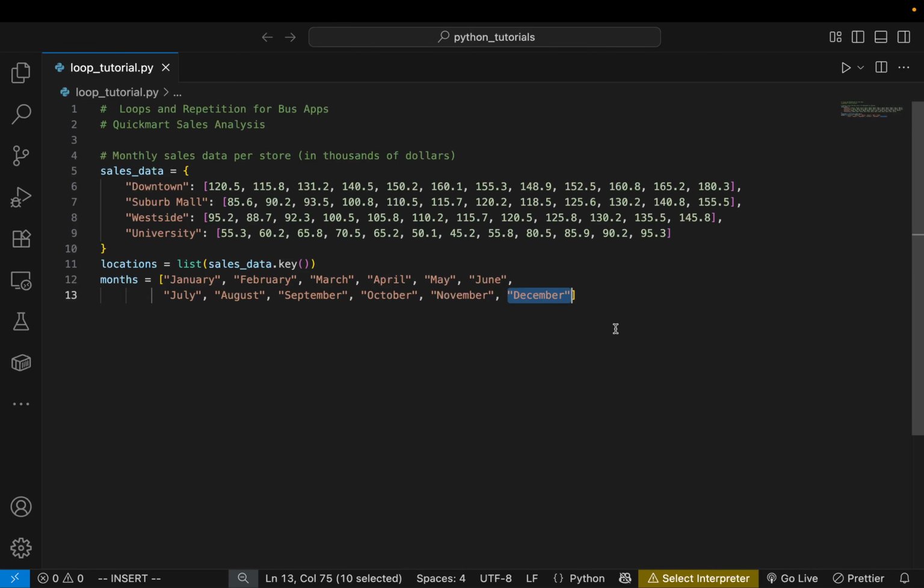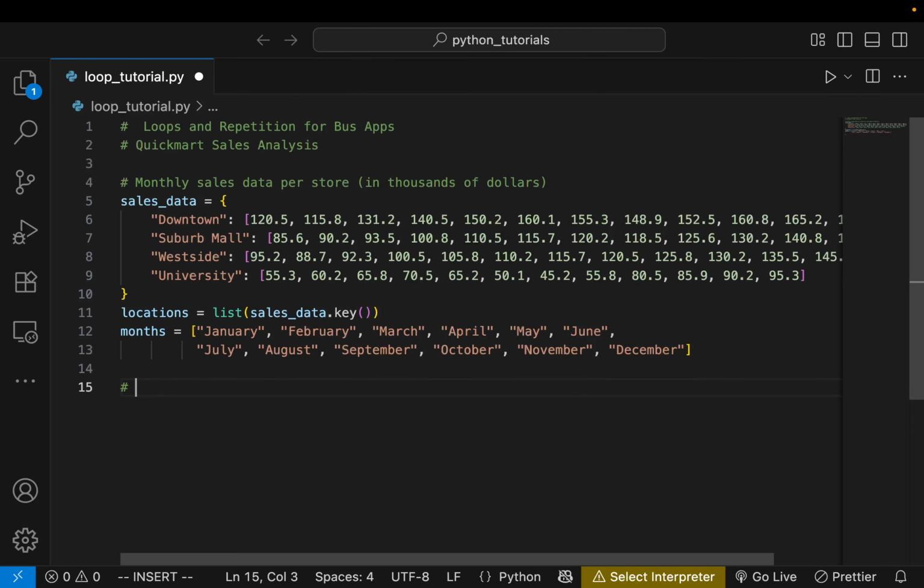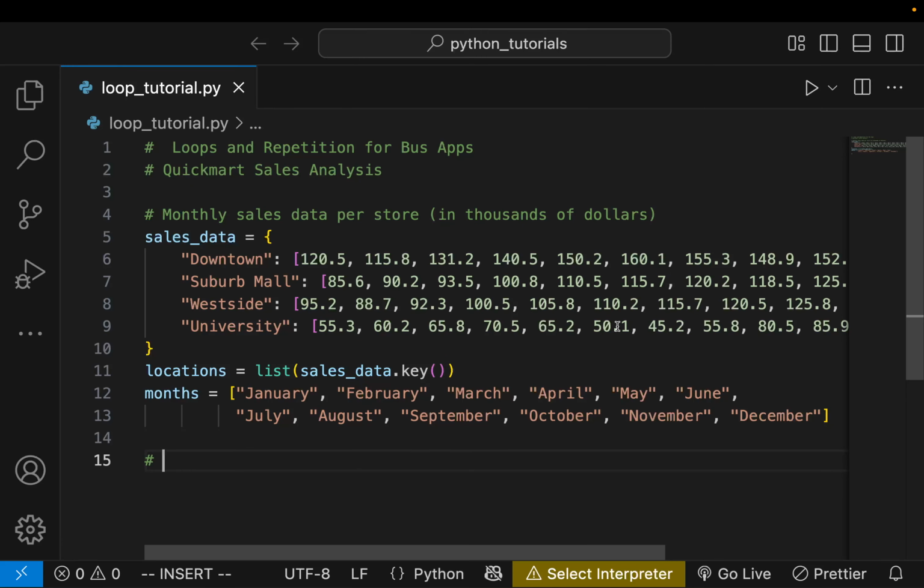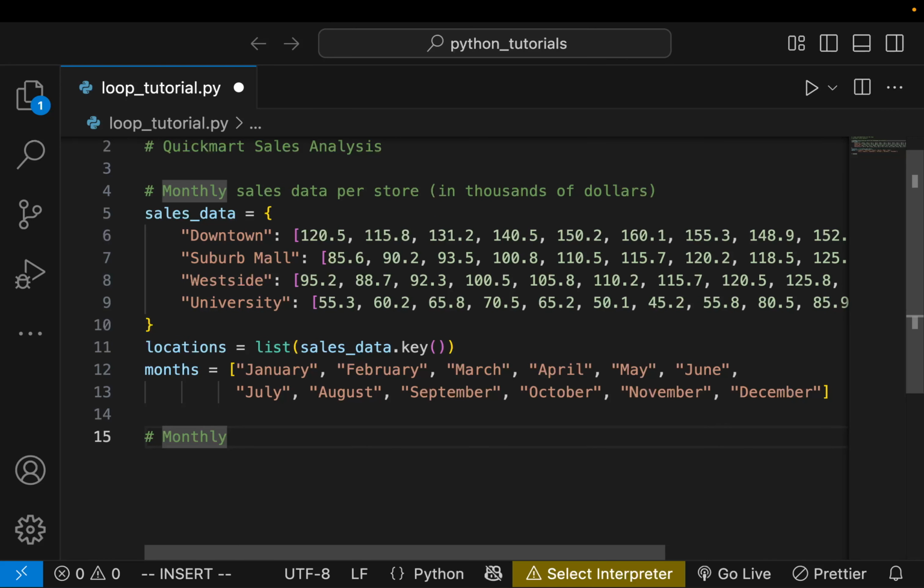So first, let's create, and I'm going to zoom in just a little bit here, the monthly totals, and this is going to be a nested for loop.